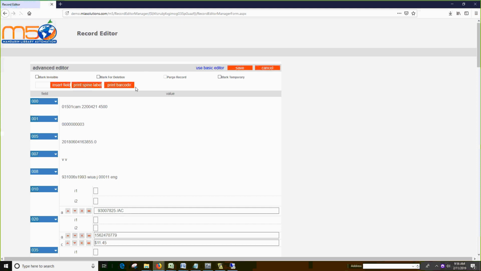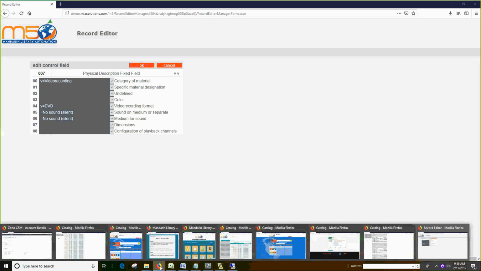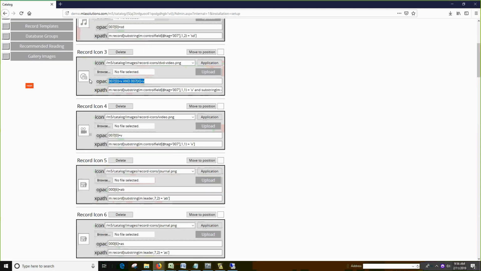Click OK. So you see now in the 007 field, I have position 0 equal to a V and position 4 equal to a V. So that means that if I can find where I was, this icon would show on that record because it matches this criteria. So that's what determines what icon shows.